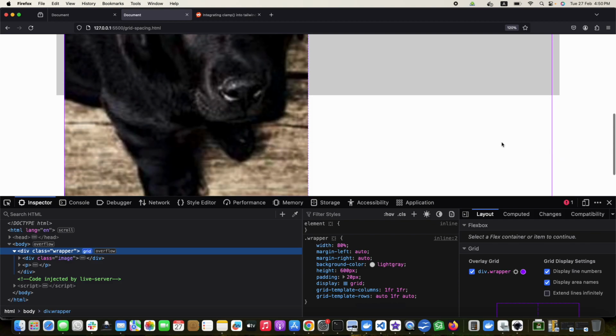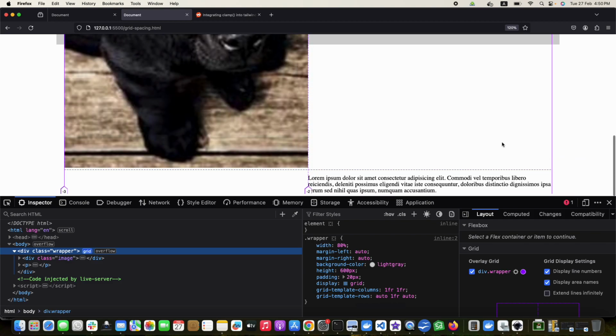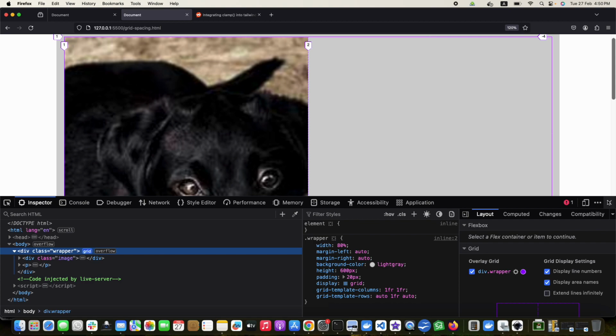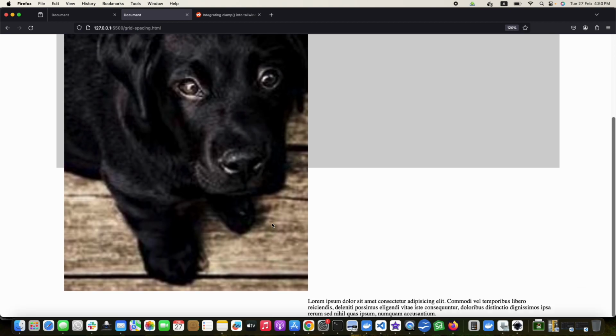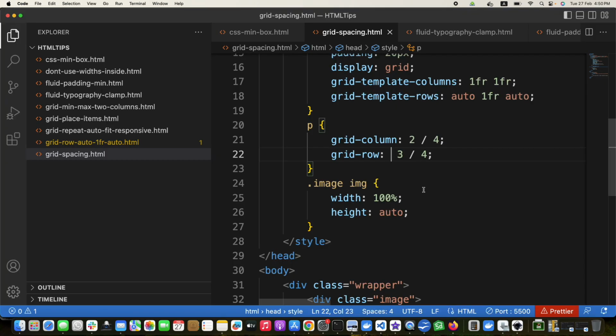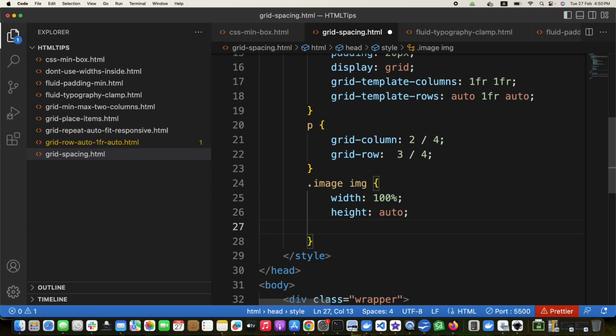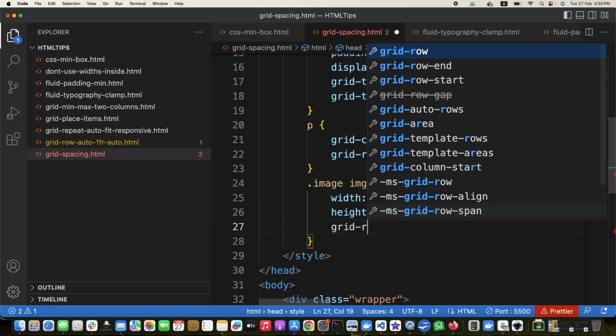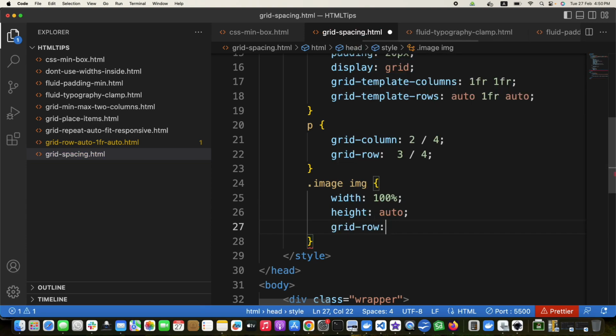So 100% is this height right now, and I want it to be up to this. So what we can do is, it will start from grid-row 1 to the last one, 4.